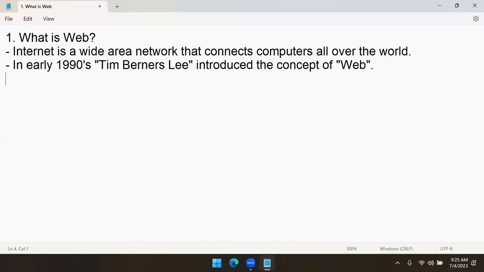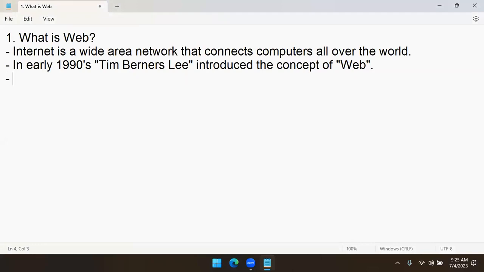Anybody can access information from anywhere. That means it's not safe. Then in the early 1990s, Tim Berners-Lee introduced the concept of web.